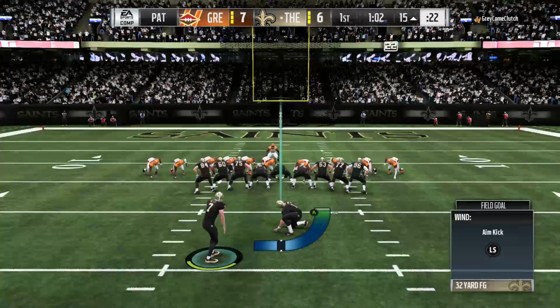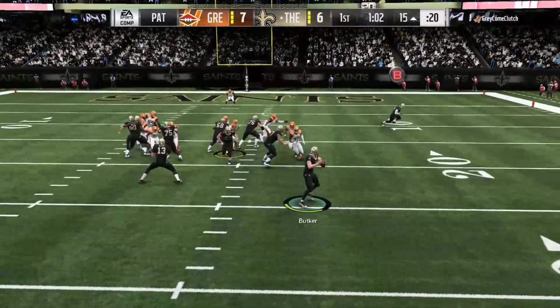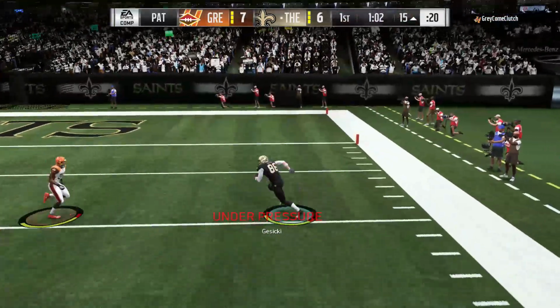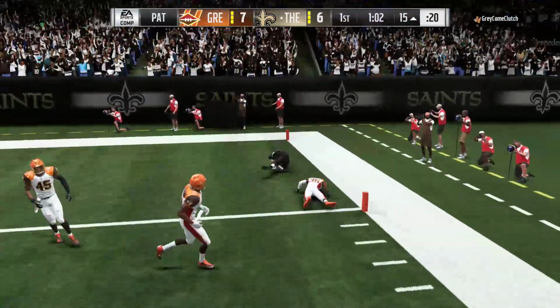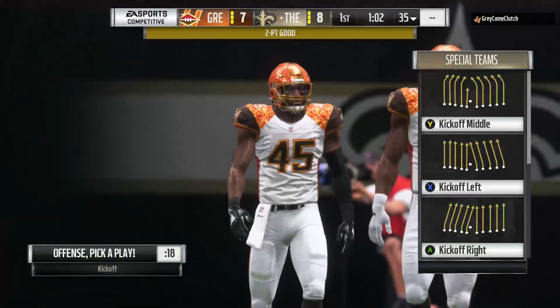And the Saints are within an extra point of tying this thing up. Oh, they flip it to the kicker. He looks like he's going to throw it. That's going to be caught at the 10-yard line. He will get into the end zone to extend the lead by 2 more.